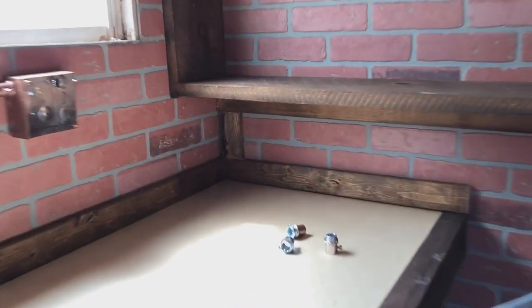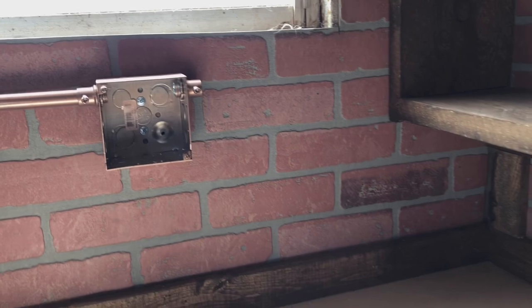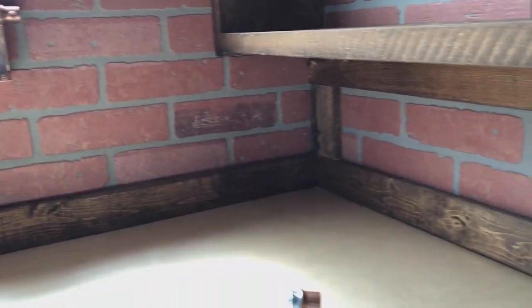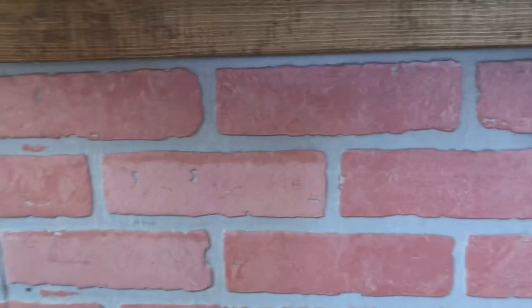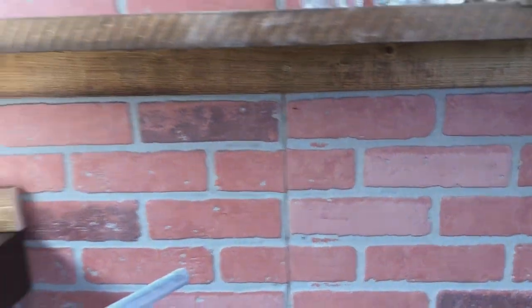Okay, so I have got to figure out how to get the conduit to go from there, down, over, bend, and then along here where the next outlet's gonna be, right about there. And yes, that is fake brick. I hate myself, but I also couldn't afford real brick, so whatever.